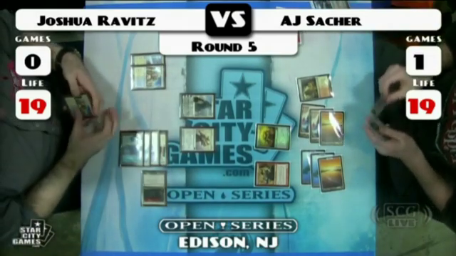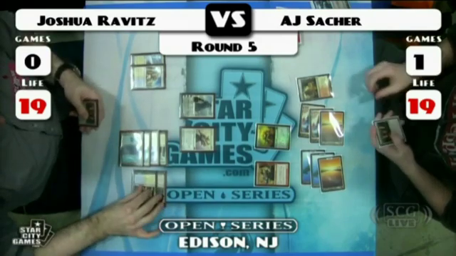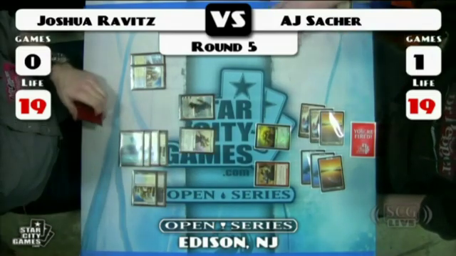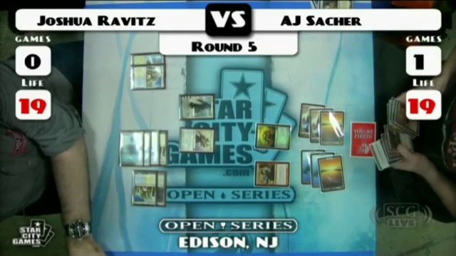Interesting. So, I mean, this is one of those spots where one of them is probably wrong, because Josh doesn't think his Sun Titans are worth trading, and AJ's play indicates he doesn't think his Sun Titans are worth trading. So one of them's wrong. One of them needs to trade. One of them should be wanting to trade.